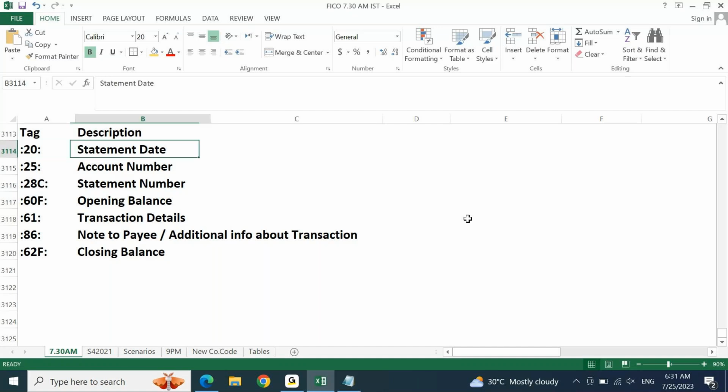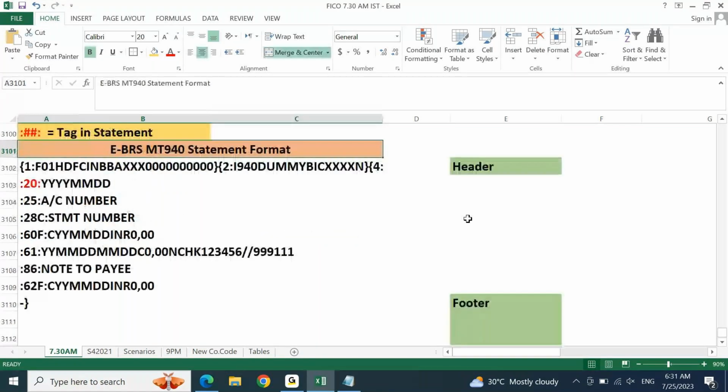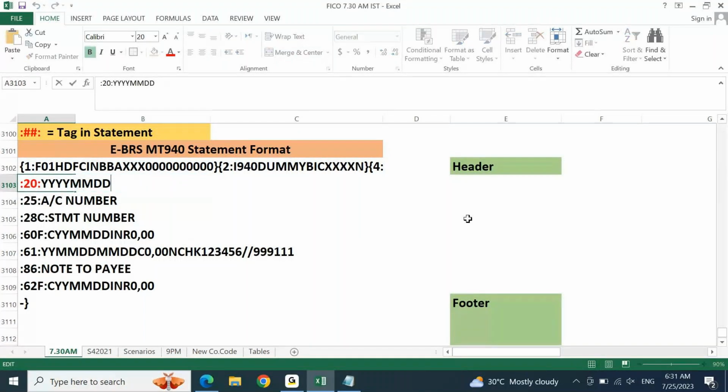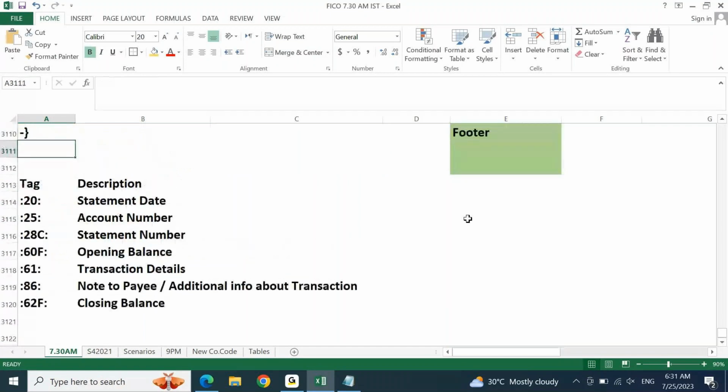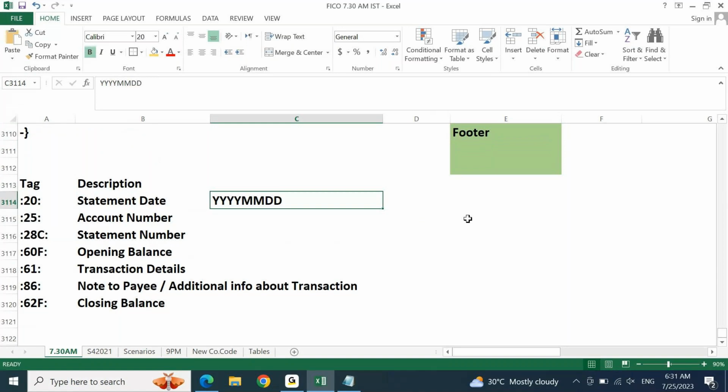In statement date, you are going to have the date in this format. If you look at this, this is YYYYMMDD. Your statement date is always in this format. You need to remember these points blindly, otherwise you may get into unnecessary confusion.